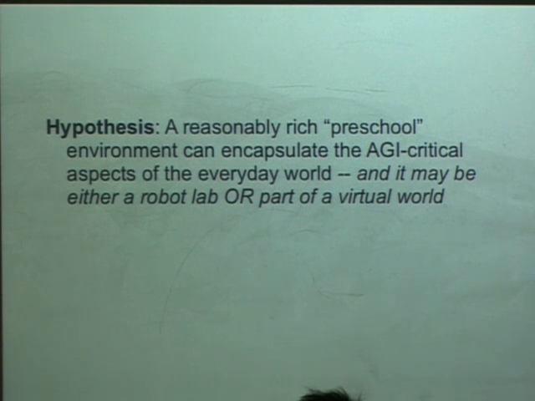Like, does a preschool have the richness that you need for a human level AGI, or is it missing important things? Does a virtual world like the one Lake, Nicky, and Alex have built have what you need? We don't really know that because we don't know what the critical properties are.